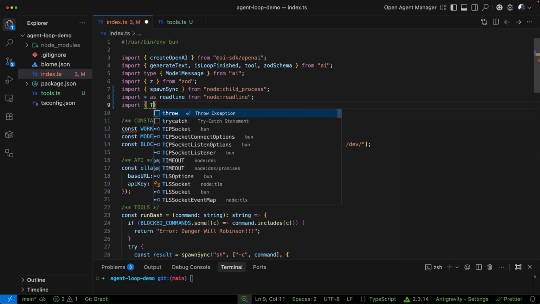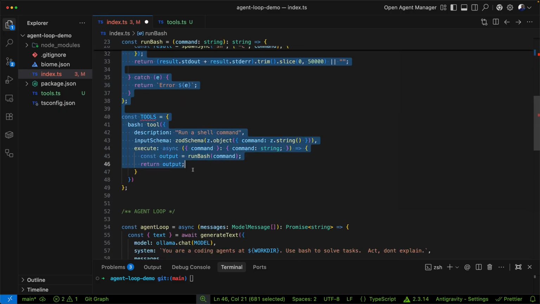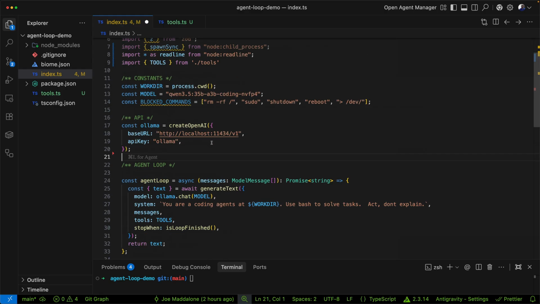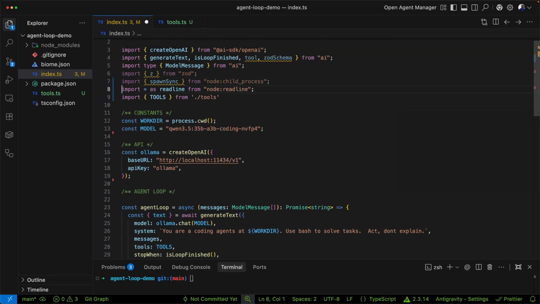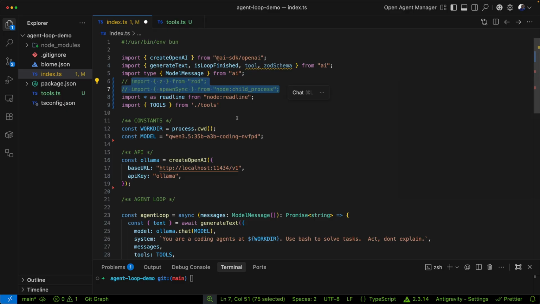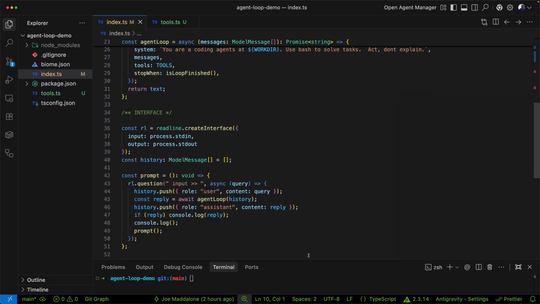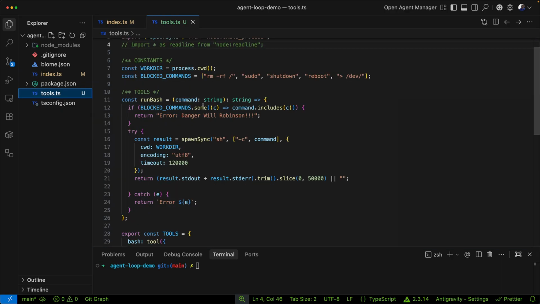So we'll import tools from that file, and then we can get rid of all of this for the time being. At the moment, we don't need either of these. Okay, so all that's cleaned up. I'm just going to double check that it works. All right, so we got 4. Our agent still works.